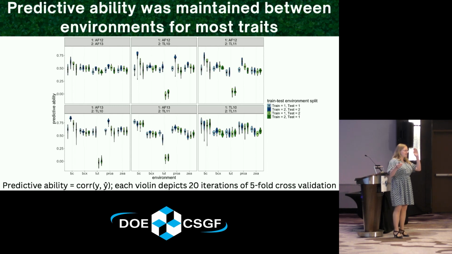For each of these blue violins, the model was trained in one environment and tested in the same environment. And for the green violins to the right, they were trained in one environment and tested in a second environment. The main takeaway is that, for the most part, this looks like a straight line, which means that the model performs just about as well in the second environment as it does in the first, meaning that we can use our models to predict into a different year. A notable exception is lutein. Lutein was quantified differently, with a different platform, in Agua Fria than it was in Tlatzepán, which also shows that you have to be careful about which platforms you're quantifying in if you'd like to be able to predict into a future year, select for a different year.